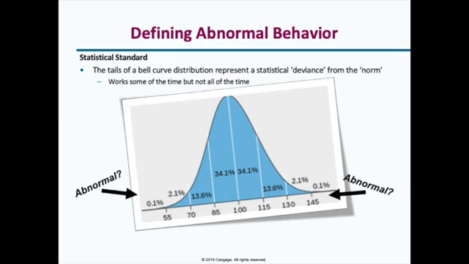In the class where we talked about intelligence and intelligence tests, we talked about normal distribution of scores and how this normal distribution is represented by a bell curve. The center portion of the bell curve is where a majority of data points accumulate, with scores falling outside of the center categorized as variance from the norm, in units called standard deviations. By definition, then, the scores on the tails of this distribution represent a statistical deviance from a norm. Abnormal?